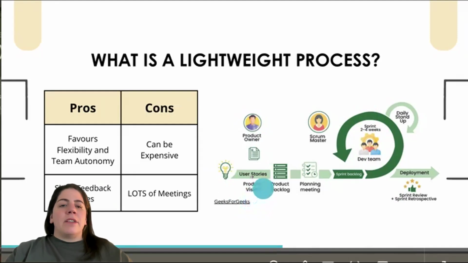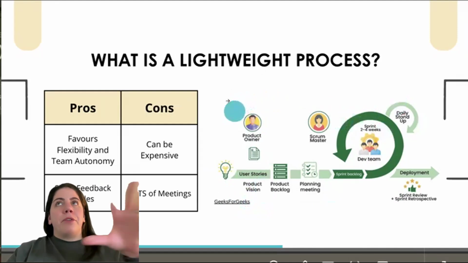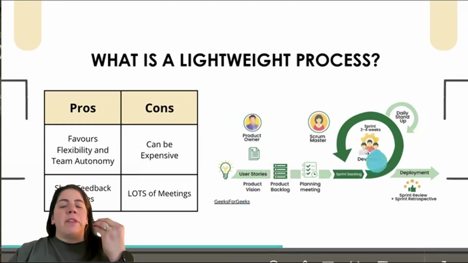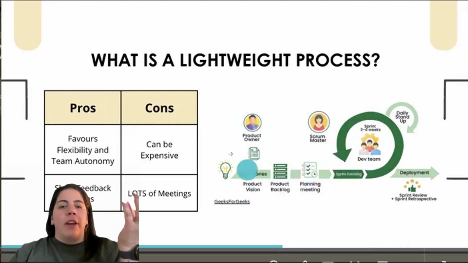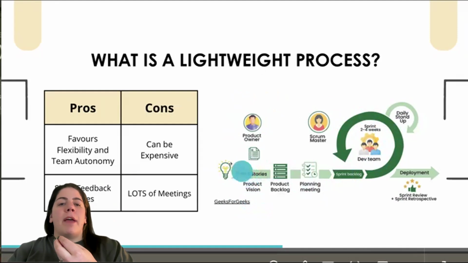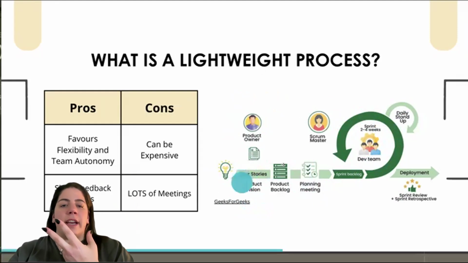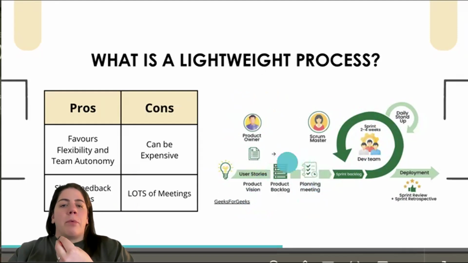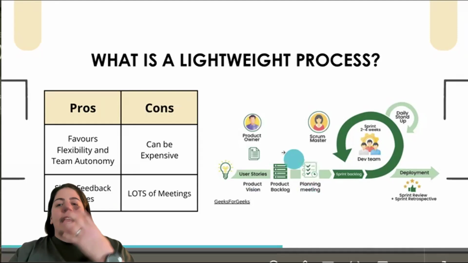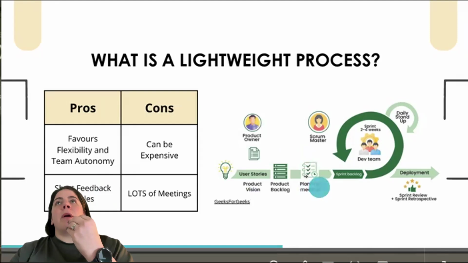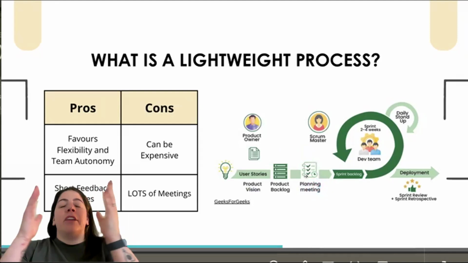What happens here is mostly a development life cycle without any predefined stages, because within each of these stages, within each of these remarks, all the stages are occurring. So this idea of a product vision can encompass both the planning and the behavior, the design of it. This idea of a product backlog or planning meetings. These planning meetings might be about planning what behaviors are most important to the client, but they also can be planning meetings around what is feasible to be done in a certain amount of time, right?